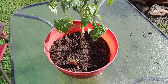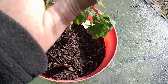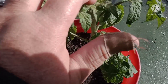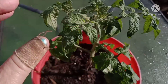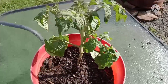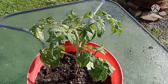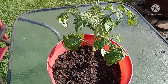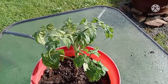Here's another tomato that I planted, and it looks like it's got a little bud right here on top, a little bloom right there, so I'm excited over that. This is another variety of tomato I've never planted before, and it's called the Bush Goliath. It's a hybrid tomato and also a determinant.